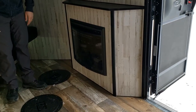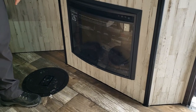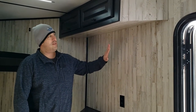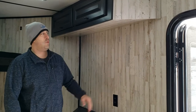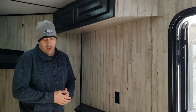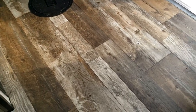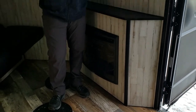The fireplace does add a lot of extra heat for you. Some really nice things that we really like on this Big Bite is the barn wood finish. It doesn't have that normal standard fish house look with the cedar tongue and groove and a regular rubber coin floor. They use that barn wood look, that vinyl plank flooring.